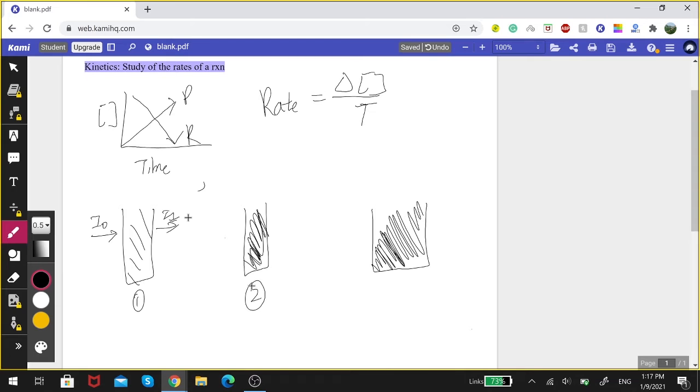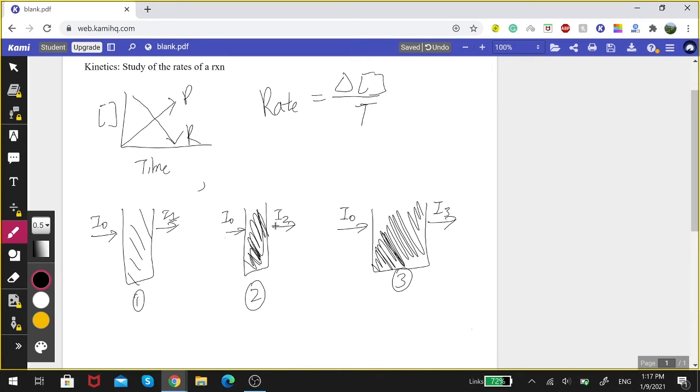This is our second one. As you can see, the test tube is the same size, but this time the concentration is a lot higher. The amount of light going in is still I0, and the amount of light coming out will be I2 this time. Now finally, this third one, the size is twice as long as that of 1 and 2, but the concentration stays the same as number 2. The amount of light going in remains the same, and the amount of light coming out, let's call it I3 this time.